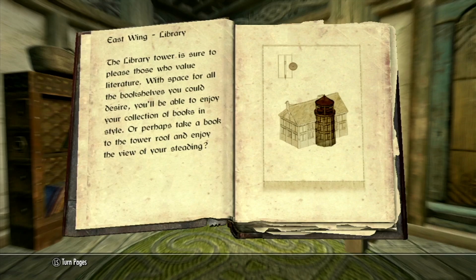East Wing Library. The library tower is sure to please those who value literature. With space for all the bookshelves you could desire, you'll be able to enjoy your collection of books in style. Or perhaps take a book to the tower roof and enjoy the view of your steading.